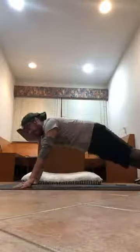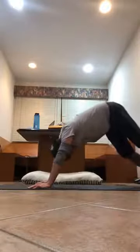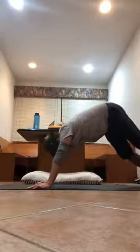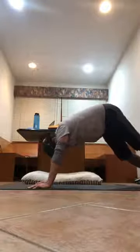Left foot, right foot, one more. Lift the chest. Cobra. Exhale, drop the hips, curl the toes, lift the butt. Inhale it in. Five breaths.